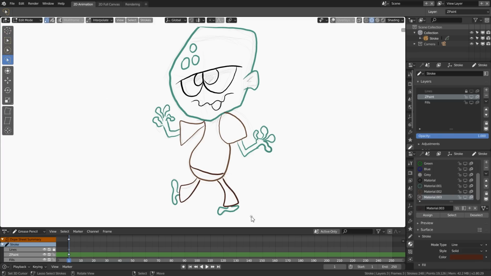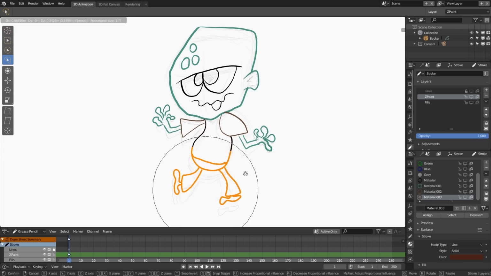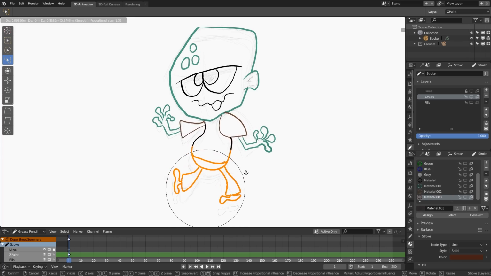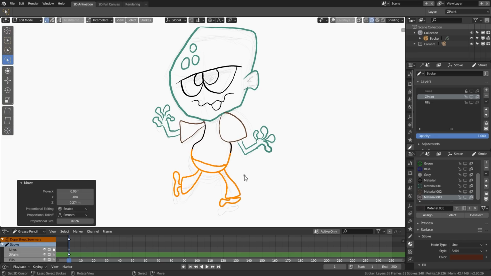I want to quick grab his legs here, his whole bottom half here. We'll grab that there too. We're going to turn on proportional editing. So you remember this if you've ever used Blender. You probably used it before. It's proportional editing, edits multiple areas of the mesh at the same time using a fall off. So we can go ahead and do G, and then using the scroll wheel, we can change how much we want the selection to basically change everything around it. So I'm going to pull that down a bit, and we're going to give him a little bit of a portly belly here just by pulling his legs up a bit like so.